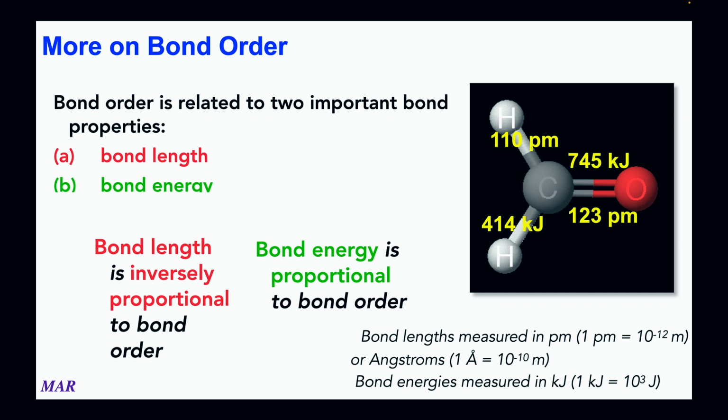Now, I'd like to do the bond length thing here, but you can't compare carbon and oxygen to carbon and hydrogen. So bear with me here a little bit. But those picometers, which is what that unit is, are a unit of length, and people can measure this with x-rays and stuff like that. Down here in the lower right, I have some units that are used a lot in this section. An angstrom, which is an A with a circle on it, is 10 to the minus 10 meters. And sometimes in lengths they'll either use angstroms or picometers, which is what they're showing up there. A picometer is 10 to the minus 12 meters. And remember that bond energies are often in kilojoules, where a kilojoule is 1,000 joules, stuff like that.